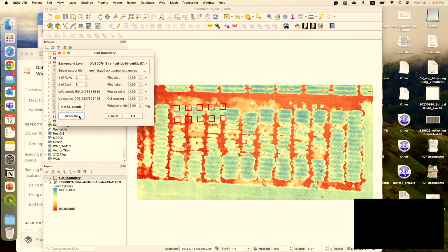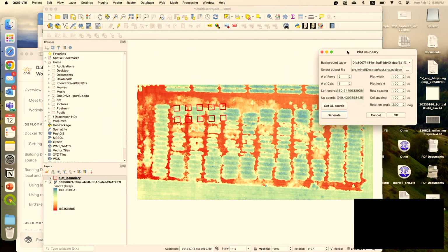And if you are a field manager, you know what the plot width, plot length, column spacing, row spacing, and rotation angle are. You just keep trying. You just align your plot boundary with the location. We can do the donor specificity here. And the beauty here is that all your data resides in a central space. Now you don't need to worry about where your data is. It's already uploading everything to the place.